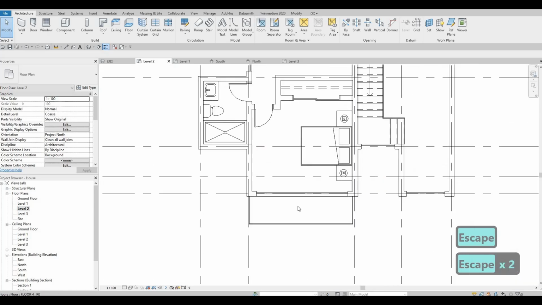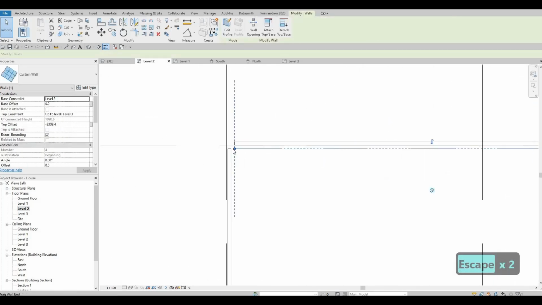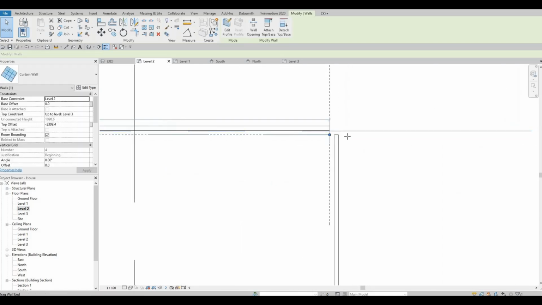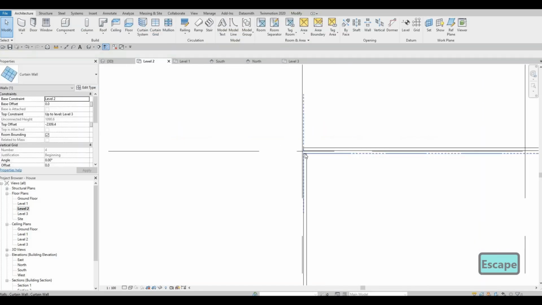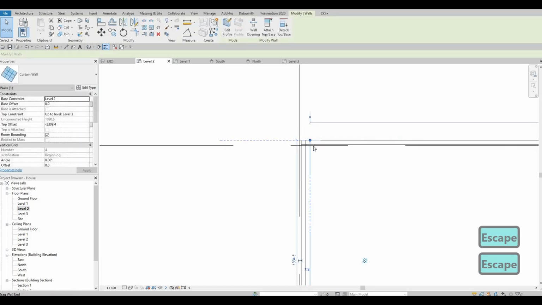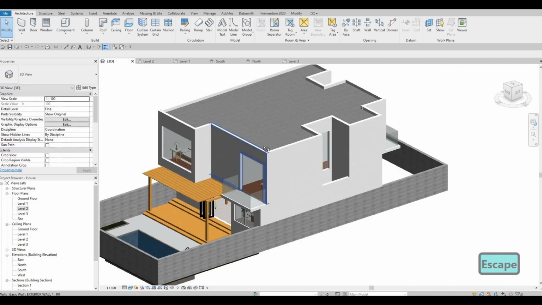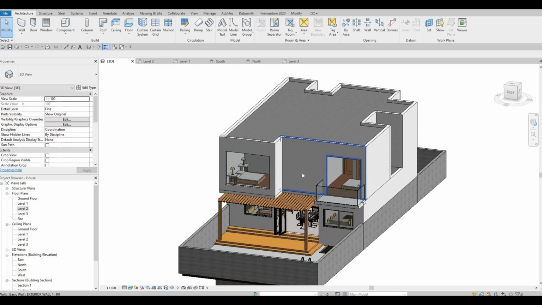There we go. And then also on the other side. Extend it first and then pull it back so that it's connected. So that's looking good.